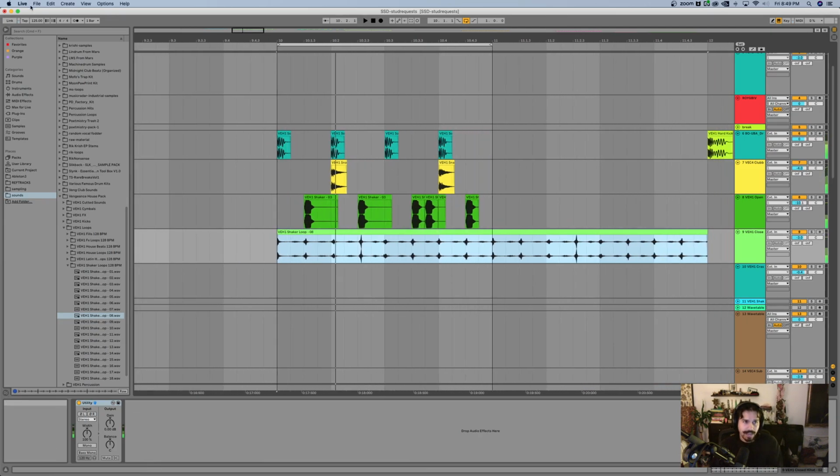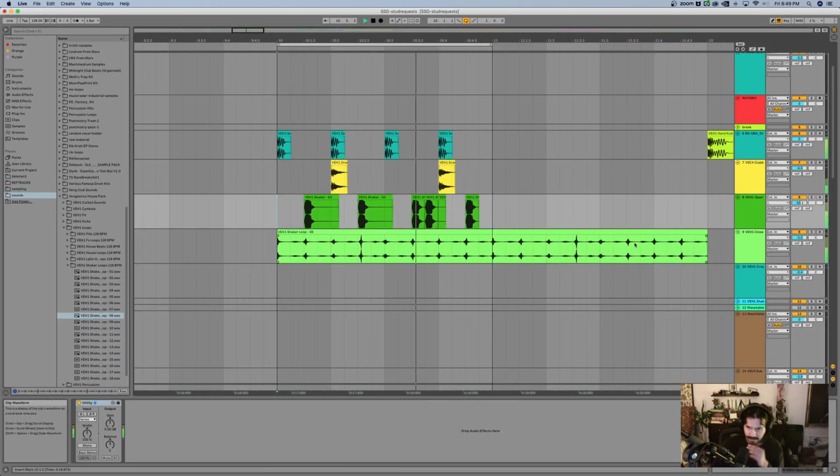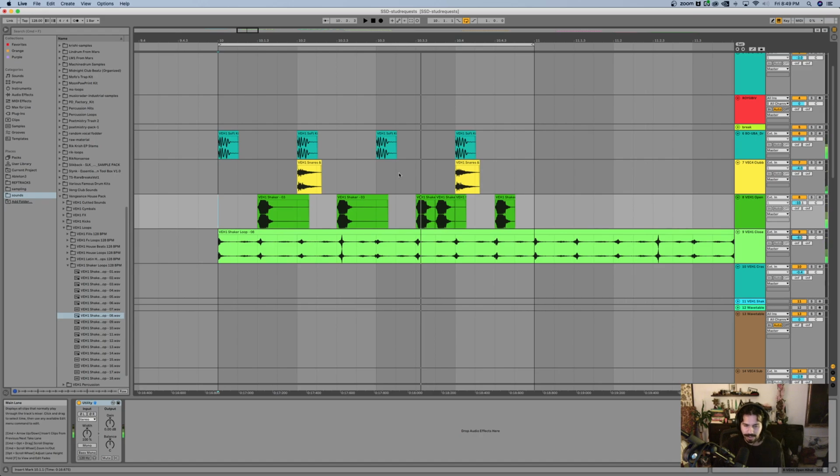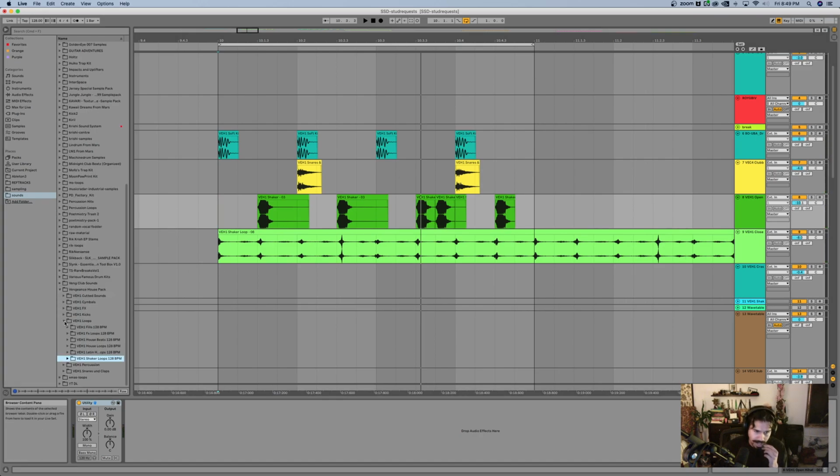Right. And again, and just one thing to remember, I'm going to be a little faster than yours because I'm at 128 BPM up in the top left-hand corner here. And so there you go. That's kind of the core of so much music. So what you can do now is you can go in here and maybe find some of these other sounds and sort of insert them in at various other points.